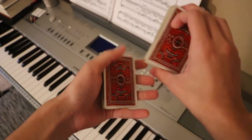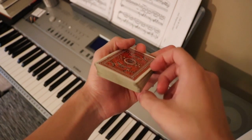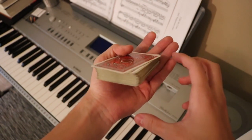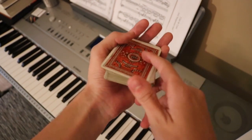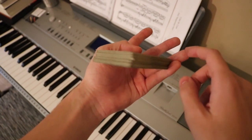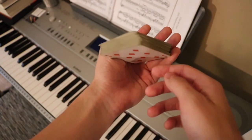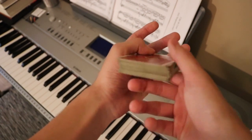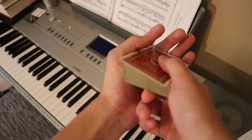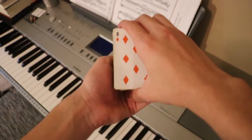So let's go on. Starting here again, we're going to push back with the thumb, back with the index finger. We're going to pinch with that thumb. And as we're pushing with this thumb, we want it to catch between the fourth and little finger. And then to push this over, to make it a bit easier, we're just going to push the thumb back slightly. We're not going to try and push it through. We just push it back enough so that it falls over kind of on its own accord.